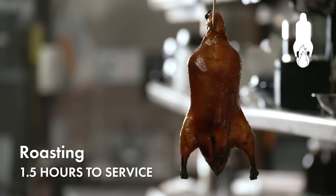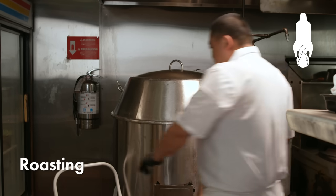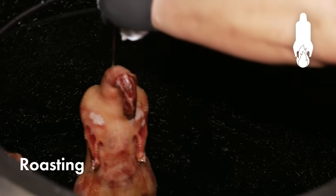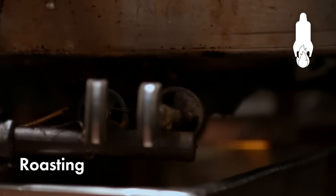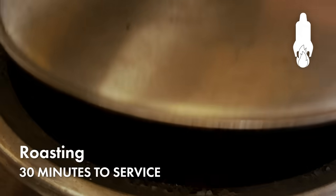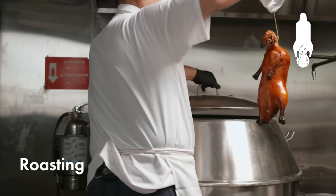After over 40 hours of prep, we can finally roast the duck. This traditional Peking duck oven is imported from China. For an oven like this, the most we can fit is 11 ducks. Roast the duck for 50 minutes to an hour at 375 degrees Fahrenheit. The fats dripping off the duck causes the smoke. A well-made Peking duck is even in color after being roasted, and it feels light when you hold it in your hands.